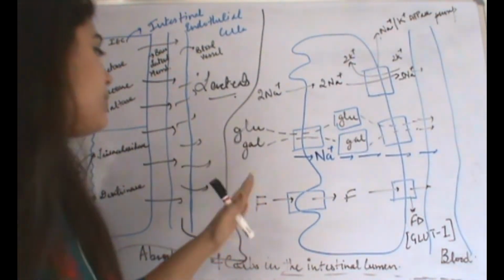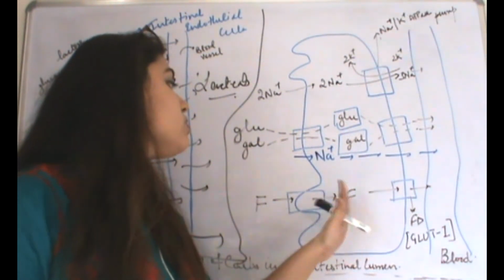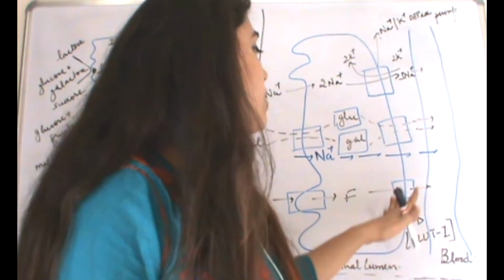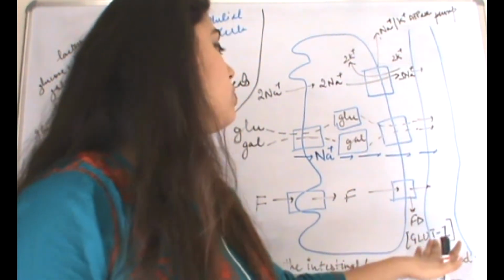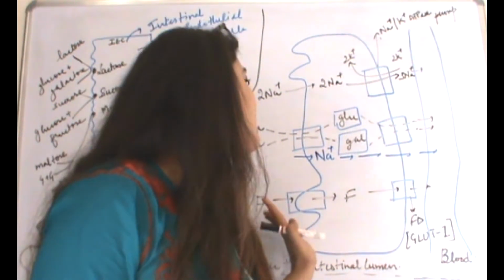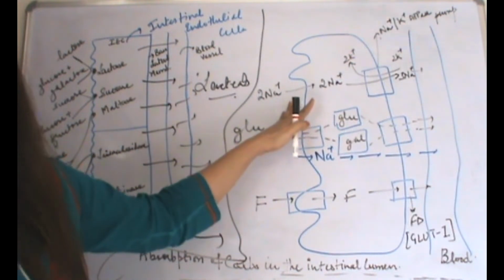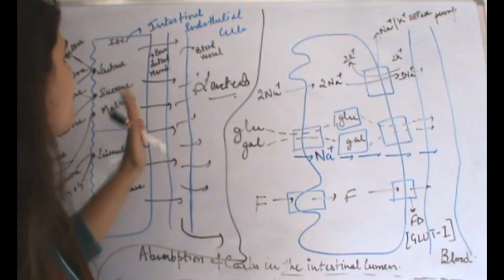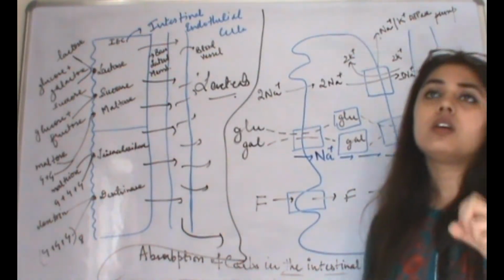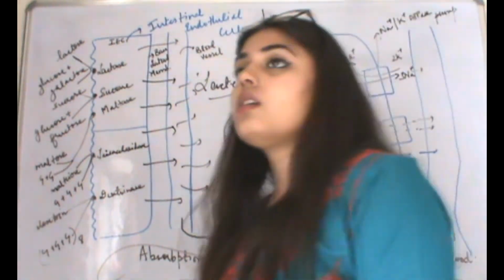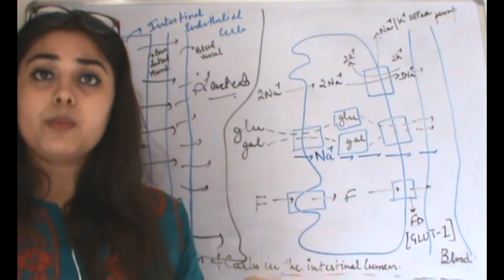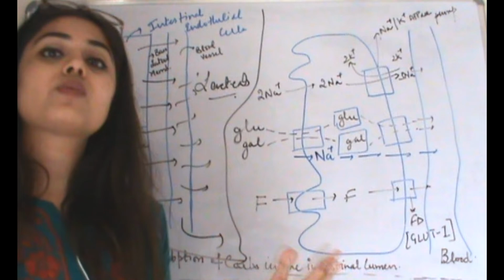Now in a similar manner, this is fructose, and fructose is also being transported, and it is independent of anything. So it is transported through facilitated diffusion with the help of the GLUT1 pump. For example, you can already see how fructose, glucose, galactose and sodium are being transported. So it is a very simple manner in which you can easily understand how the carbohydrates are absorbed and how they are given further. This is the easiest and simplest way you can understand carbohydrate absorption in the small intestine and the lumen, and how the enzymes are responsible for this.